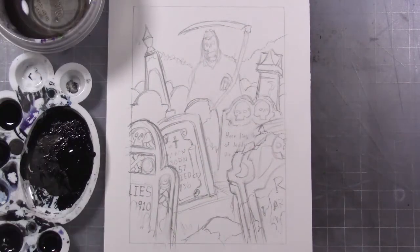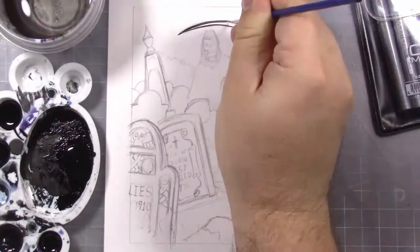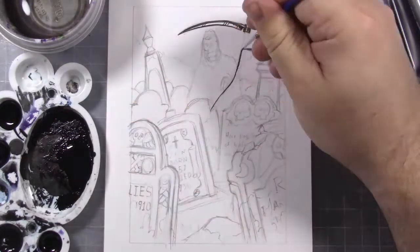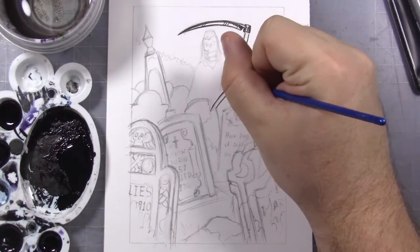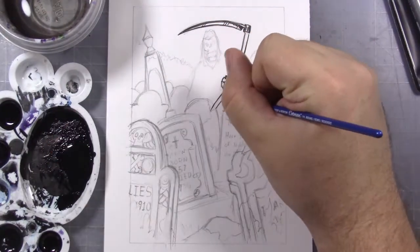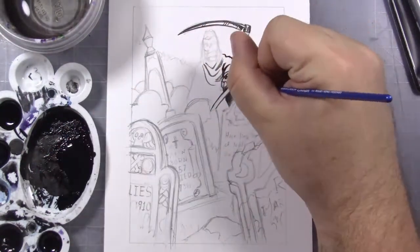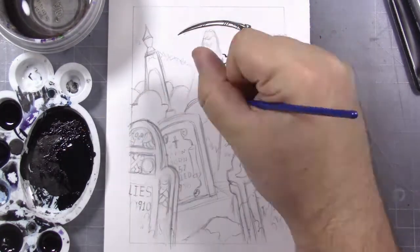Now, I decided to do this one in pure ink with ink washes, so that's why there's no marker to speak of today. Grim Reaper's there right in the middle. Is he a statue, part of the cemetery, or is it the genuine article? You be the judge. You're the viewer.